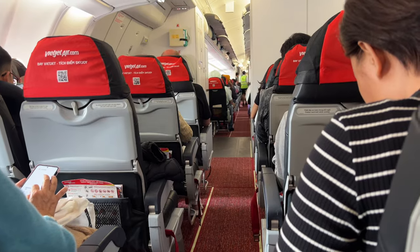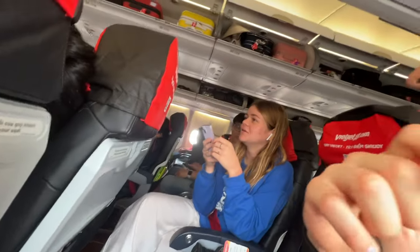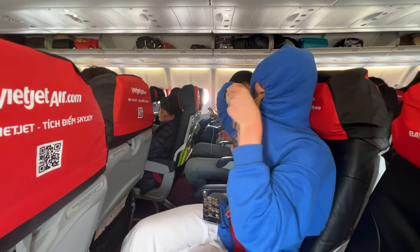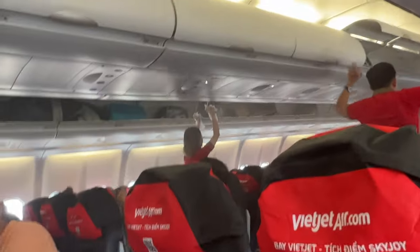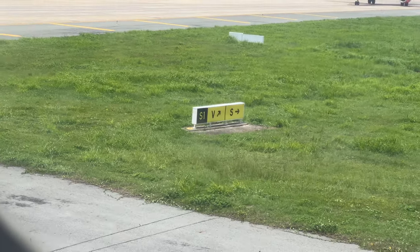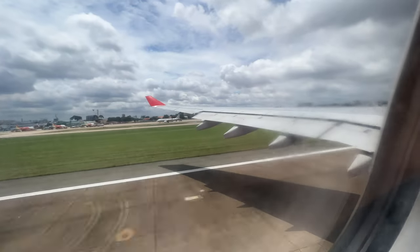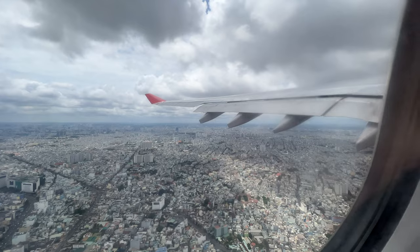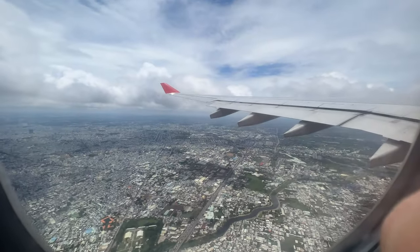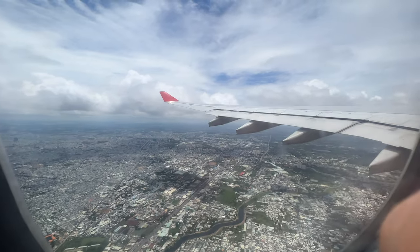So I pretty quickly bounced over there and we ended up with three seats between the two of us. Australia has the goofiest regulations — fumigation. I've got nothing to say except I love Australia. So we're not allowed water on the plane and we have to be fumigated. We took off 29 minutes late but ended up landing right around when we were supposed to, so it wasn't really a delay.